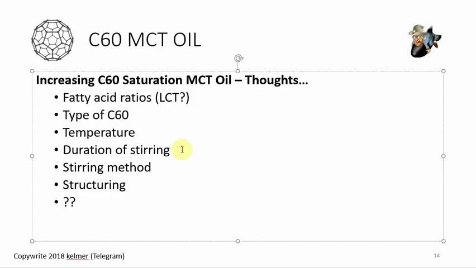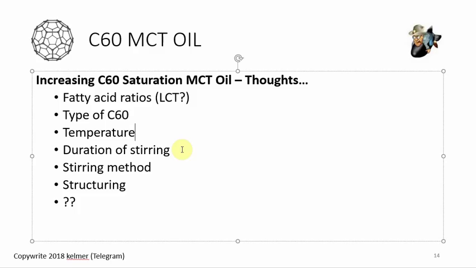The duration of stirring. One of the individuals on the chat group actually documented his MCT effort, and it's linked in the description below, and did a fantastic job in his experiment and his making of MCT C60 oil, and he documented it really well. I highly recommend you guys check it out. He's got his pictures and everything, and he's also an individual that thinks it's 0.4 milligrams per milliliter of saturation. And so right now I believe he's experimenting with going 3 weeks of stirring instead of 2. And so that's another idea too.